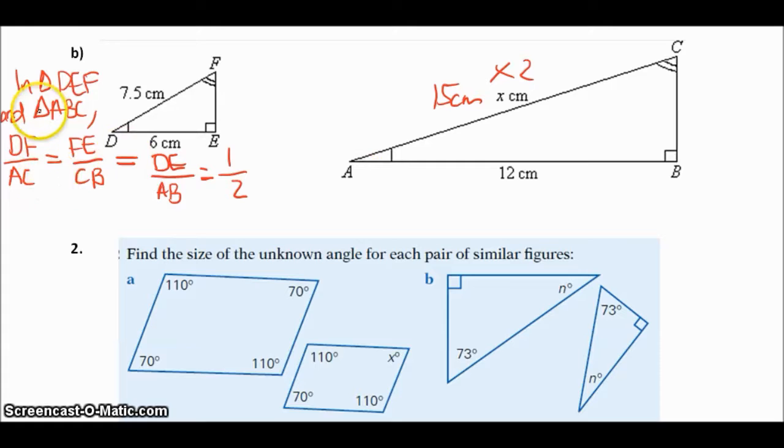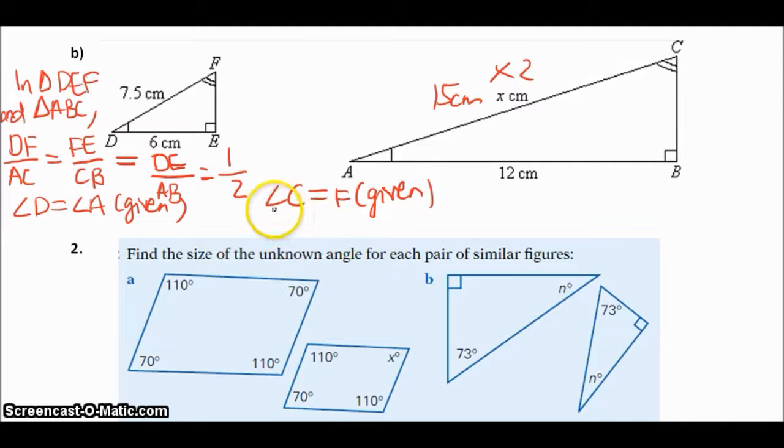So all you need to do is just write down the matching sides and the angles. So we've done the sides, let's write down the matching angles now. Okay, so the matching angles, I can say that angle D equals angle A. Okay, and that's given in the picture because you can see the marking there and there. I can also say that angle C is equal to angle F, and that's given because you can see that there's two little angle rings here and here. And angle B equals angle E, which is 90 degrees, and that's also given.